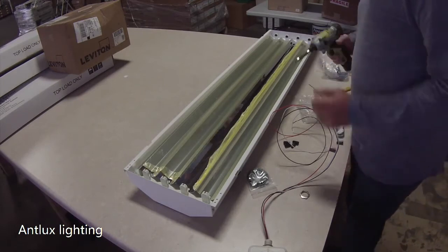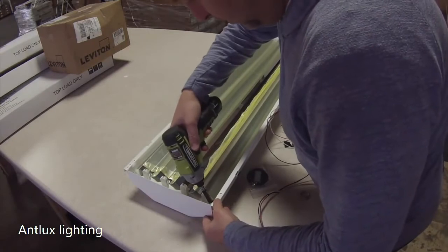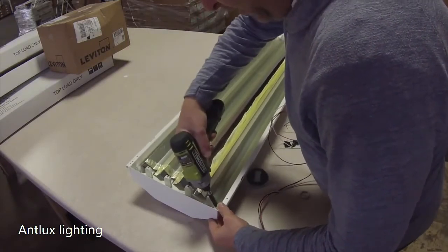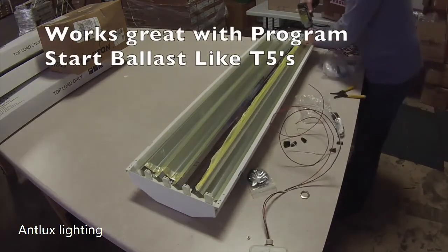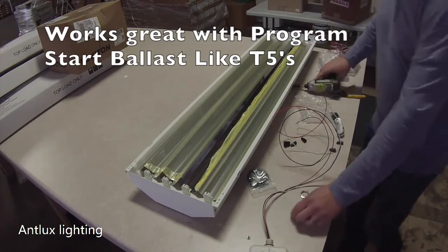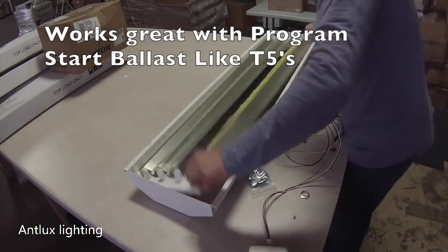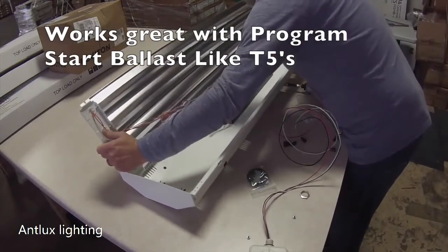So we're first going to start by opening up the fixture. On this one, it happens to be 2 screws. This is one of our HB4 T5s. Pretty easy opening.